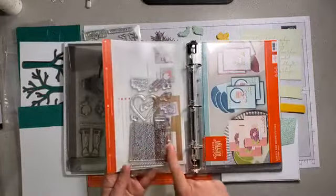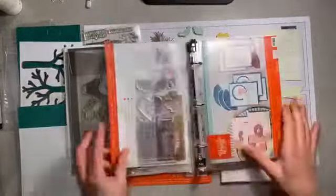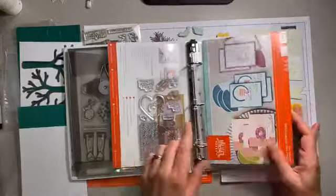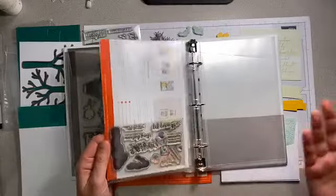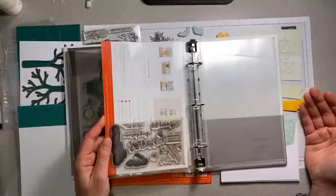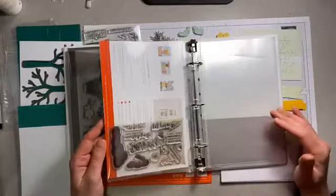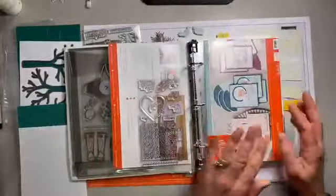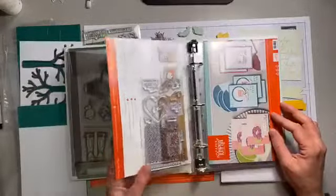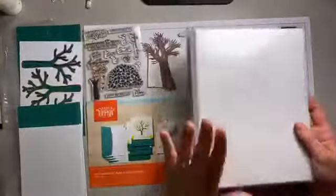And then I put the stamp set in the back, and this way I can easily grab my binder and look and see what I have and see the sentiments really quickly, flip, and see what I'd like to use. And I have been using my Paper Pumpkin stamps so much more now that I've organized them like this. So I find this really handy to find everything super quick. So we're gonna put away this kit.